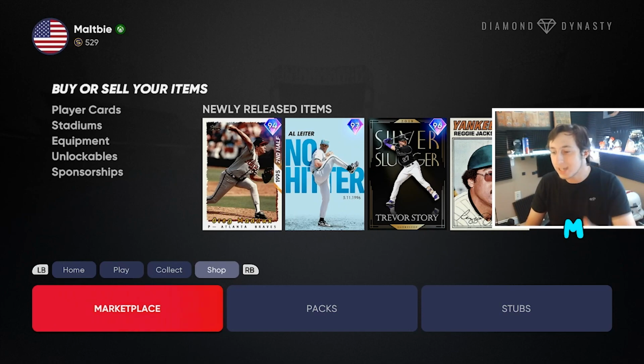I hope this helps you out, but I wanted to kind of make an update stubs video. This is how you make unlimited stubs right now in the market.